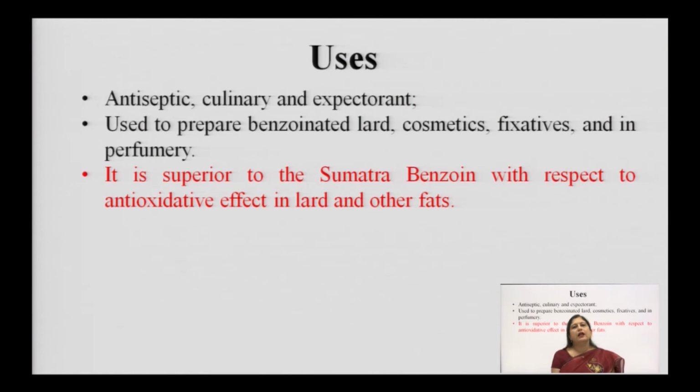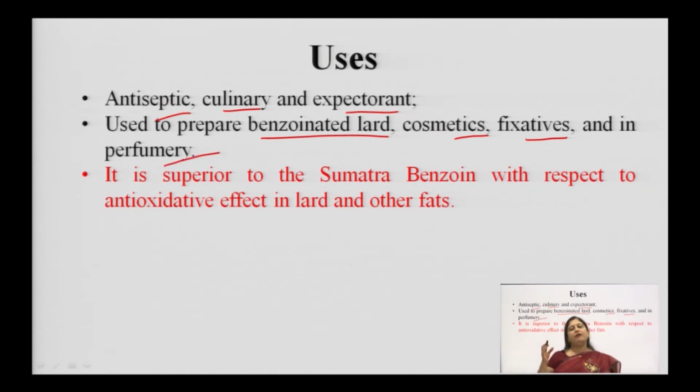And the uses. It is basically an antiseptic. It is culinary, means used in food material as a flavor or a spice. It is also an expectorant. It relieves from the cough. Then, same like Sumatra benzoin, it is used to prepare the benzoinated lard. In cosmetics, fixatives and in perfumery it is used.